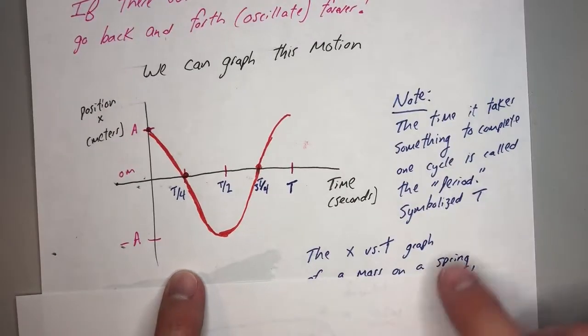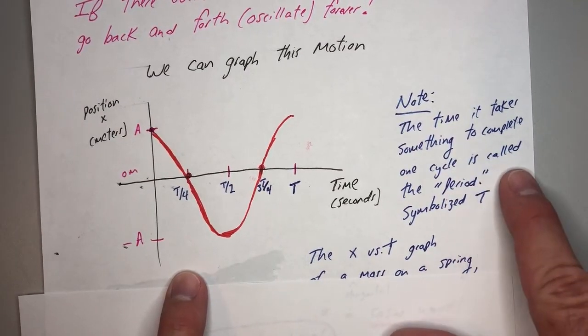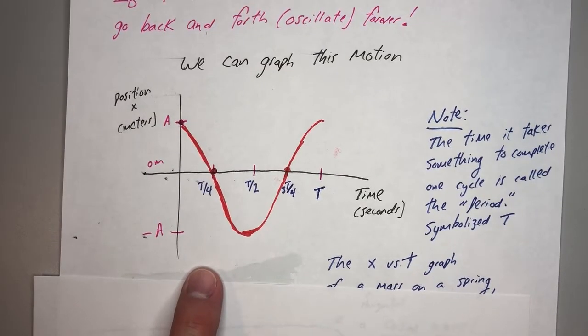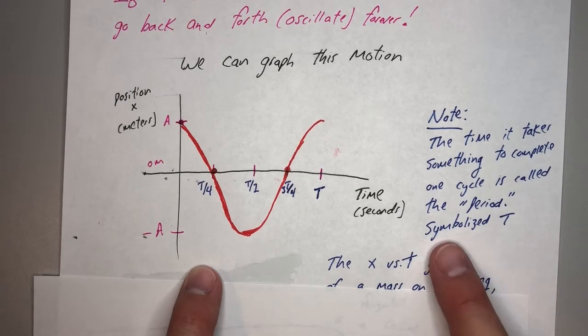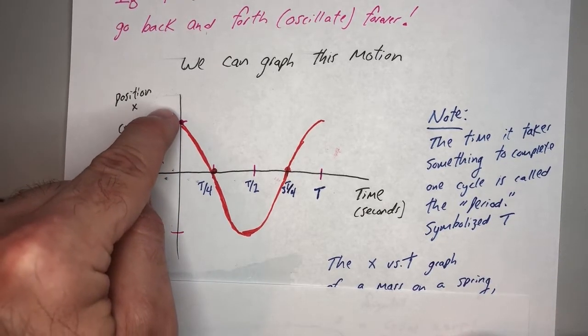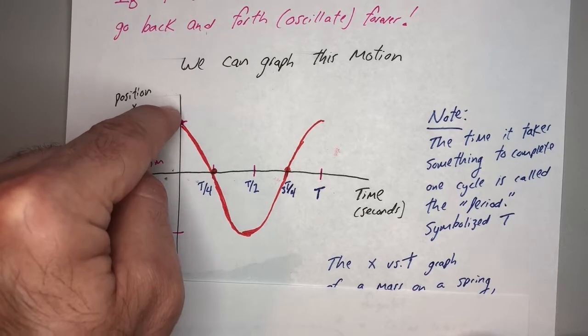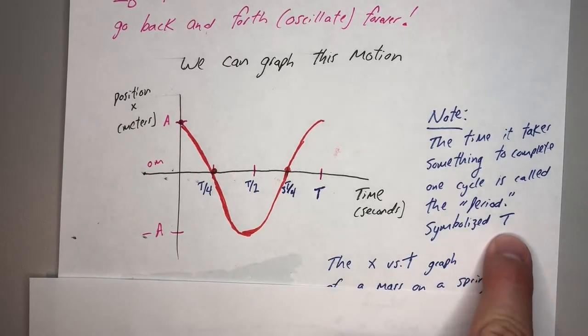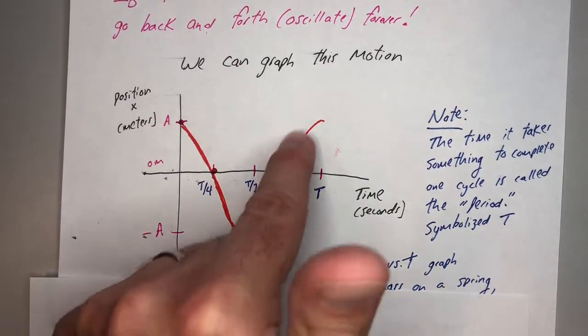Now, one little note. The time it takes something to complete one cycle is called the period. Sometimes called the period of time, but usually people shorten it to, hey, what's the period? Kind of like in basketball, don't they have periods, or hockey, they have 3 periods. It's how much time, right? So they symbolize this special time with a capital T. The reason they use a capital T is because it's specific. It says, I started here. How long does it take to get back to here? Capital T says that's the period of time it takes to complete one wave cycle.